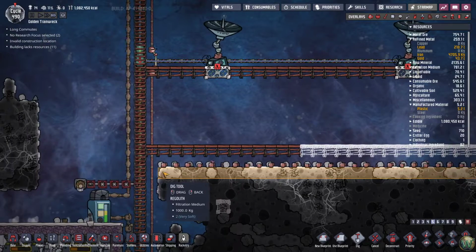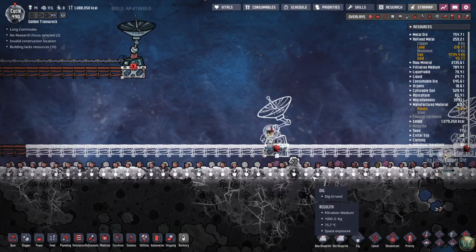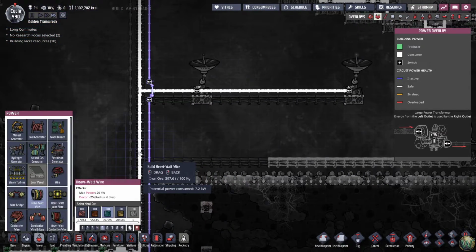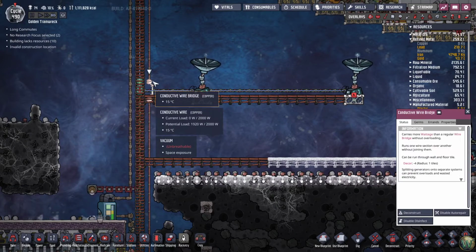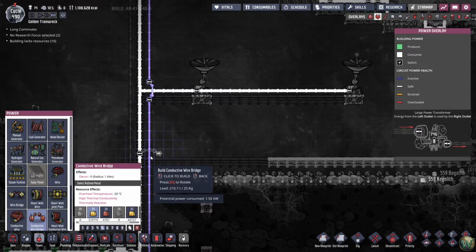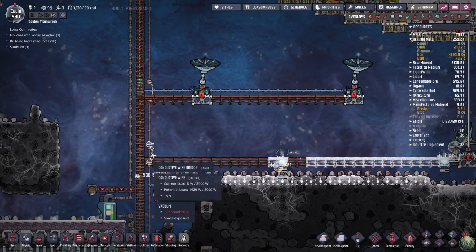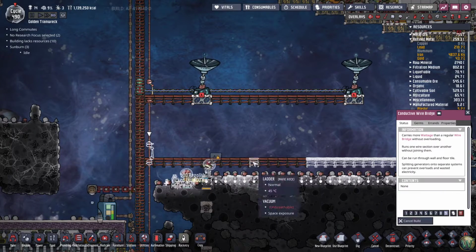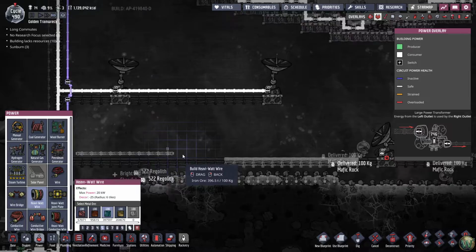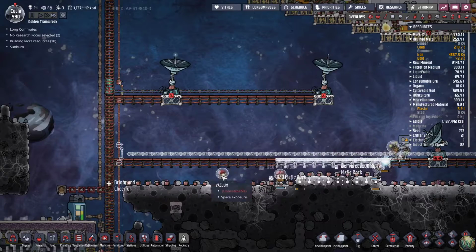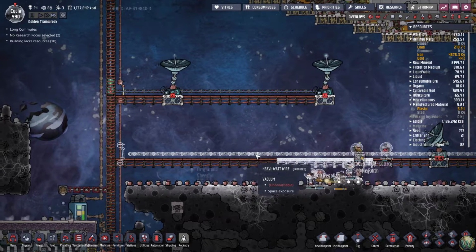Should delete one more row of this so they can get up underneath these. Or then go over top, I guess. And then we need to have a bridge here. And then... Again, I should probably just go ahead and stage this one across. And I think I'll put the whatchamacallit right here. The telescope.